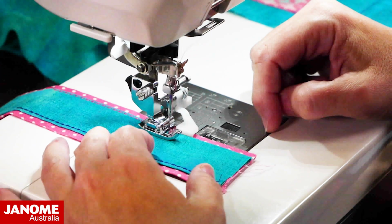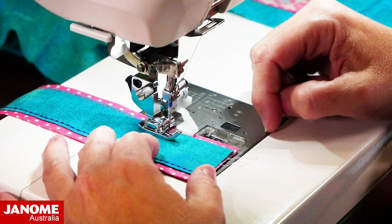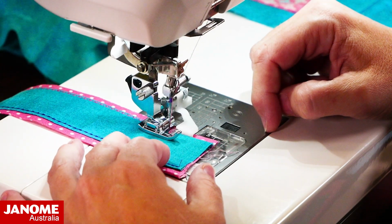I'm letting my machine do the work. I'm only very lightly touching it to keep guiding that along.